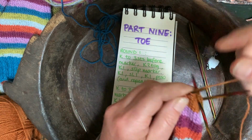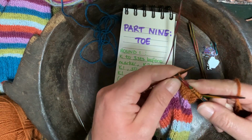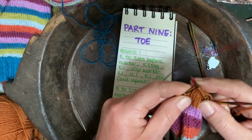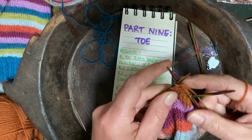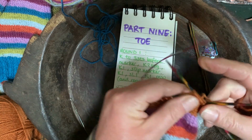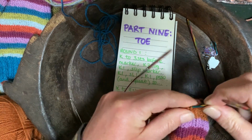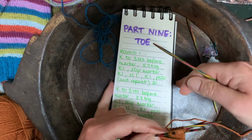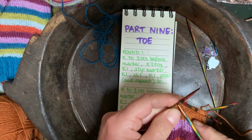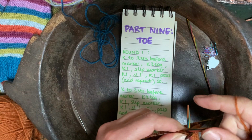1, 2, 3, 4, 5, 6, 7, 8, 9. Then I'm going to get another double point, and the next 9 stitches are going to go on here, but because we're around 1, we're actually knitting to 3 before where the marker was. So I shall knit the first 6, and then I'm following my pattern as if round 1.